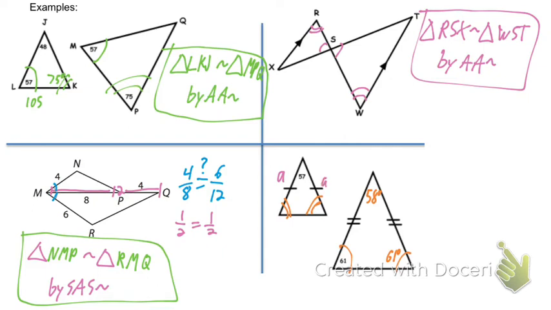What do you want to call this side length over here? B. B, okay. What do you want to call this side length then? B as well. So the ratio would be like A over B is equal to A over B. So are they proportional? Yeah. On these two they are, but the included angles weren't congruent. So side angle side wouldn't work anyway, and you didn't know the third sides.